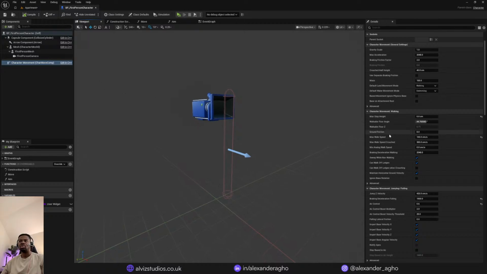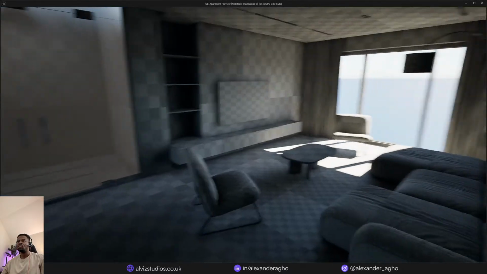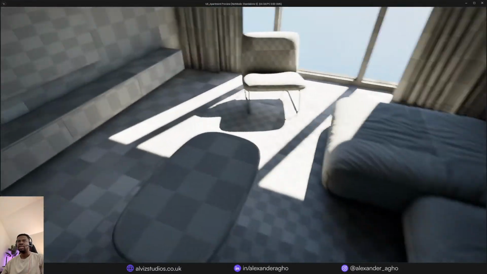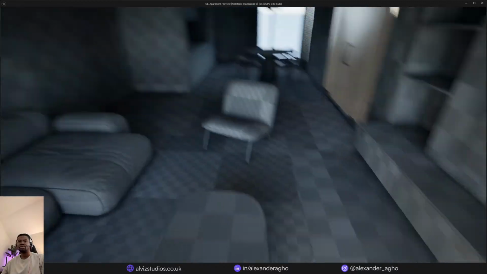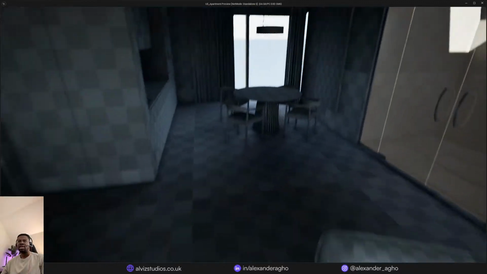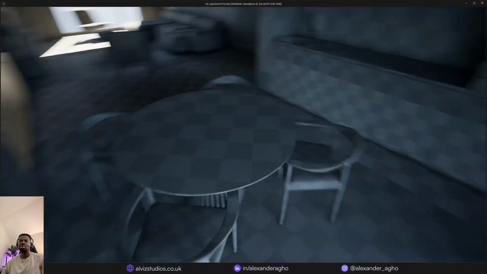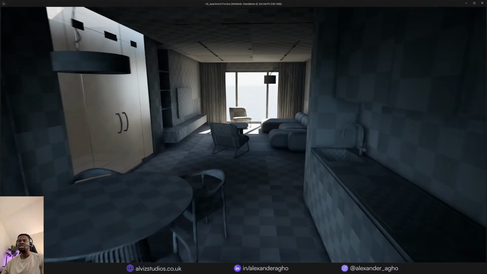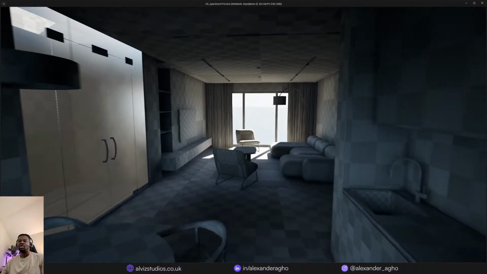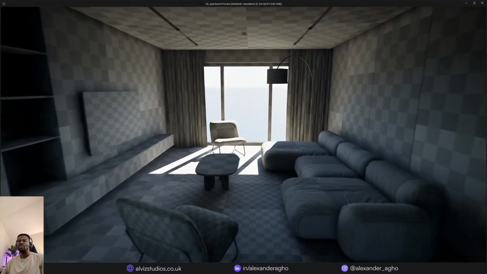Okay, so where was I? Yes, that walk speed was a bit too slow, so I think 150 should be fine. Okay, good. So I think this is good enough. You can easily appreciate what you are seeing when you move around. But now we've lost the ability to quickly move somewhere fast.